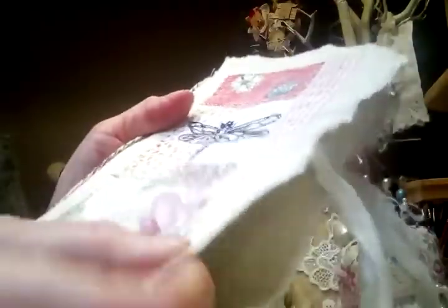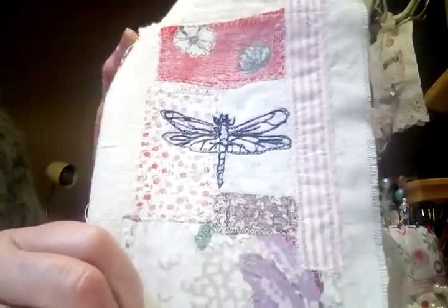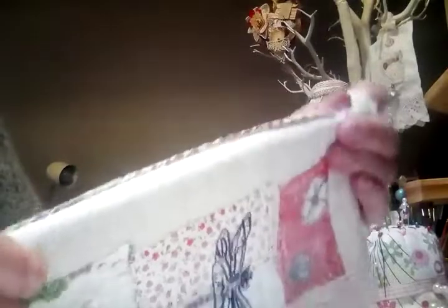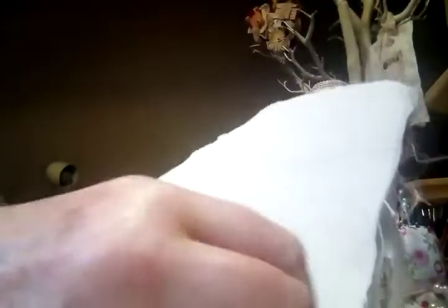The ones we're going to start with first are these ones. This has been made with raw silk, which is beautiful fabric, and I've done a collaged cotton on the front. That's got a swipe of gesso across the front and a freestyle dragonfly. This has been bound with some cotton made at the local mill to me at Cromford - Art Wright's Mills. It's got a little hot charm on the end and it has my stamp on the back. This comes lined with plain calico and they've all been lined with a padding so they're quite thick. This one comes with a pocket and this is a vintage piece of embroidery - a nice pocket to put things in - and also with several pieces of linen.